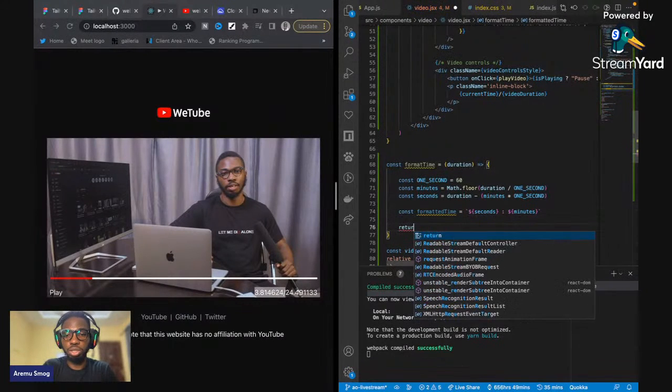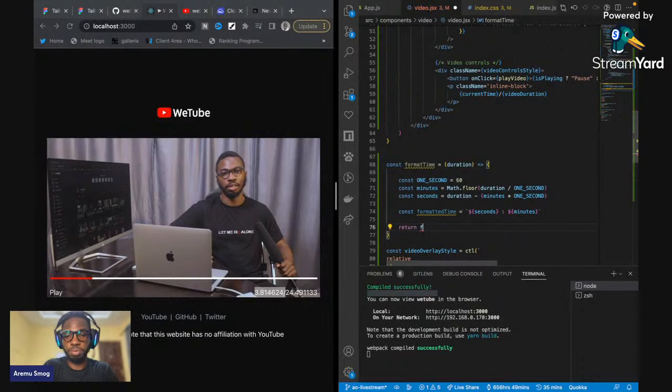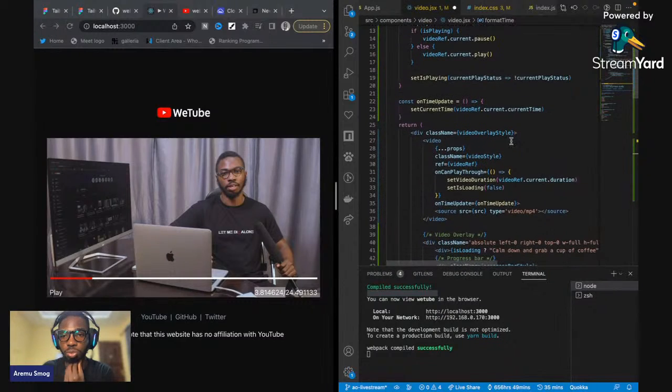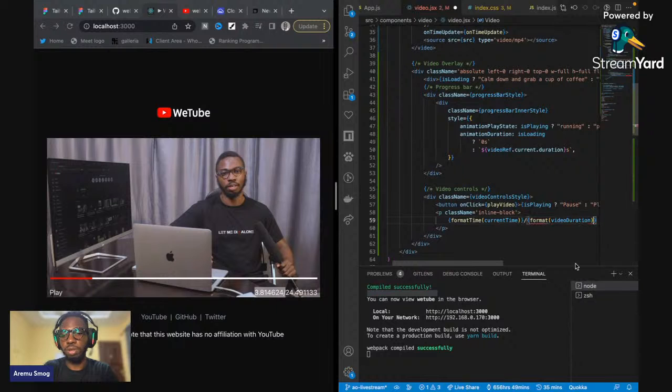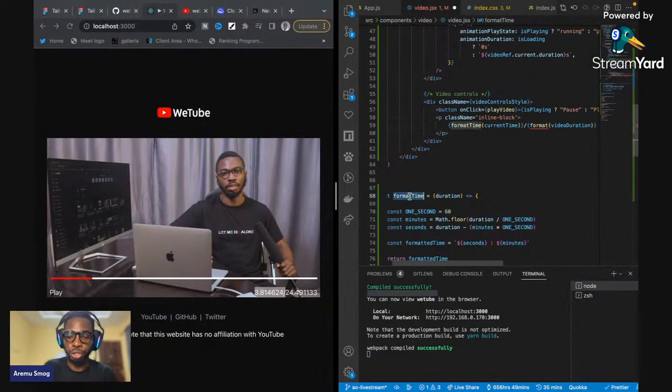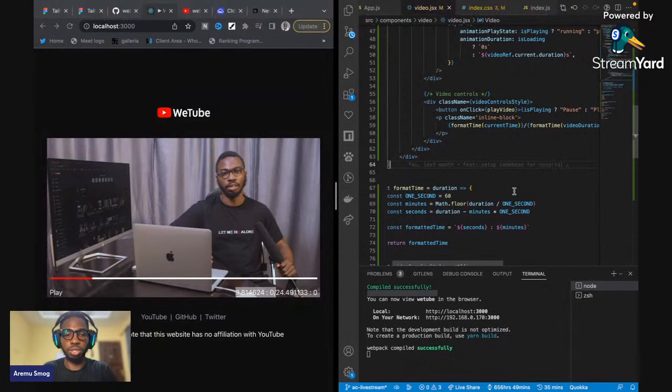Then return formattedTime, right? Then I can come over here and just say formatTime. I can of course run it in the onUpdate function, or when we are updating the state, but I think I'll prefer to do it here so that we can still have the raw duration that they are getting from the API. So save it up and let's see.